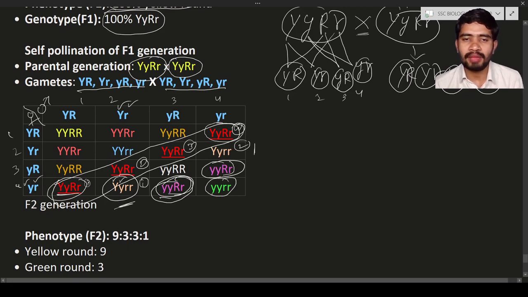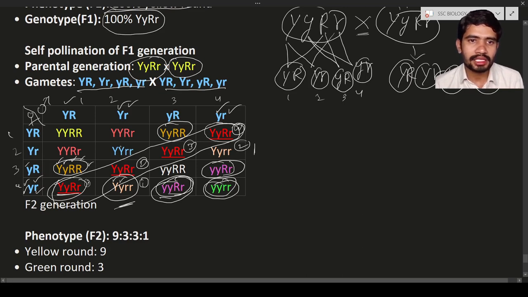There is only one type of individual present in the entire table, that is small y, small r. Here we can see small y, small r. So you have written the small y, small r. Now come here. Here the capital Y, capital R, small y, capital R. Hence you will get capital Y, capital R, small r. The same type of combination is present on the opposite side. So this corner means the opposite will be here.